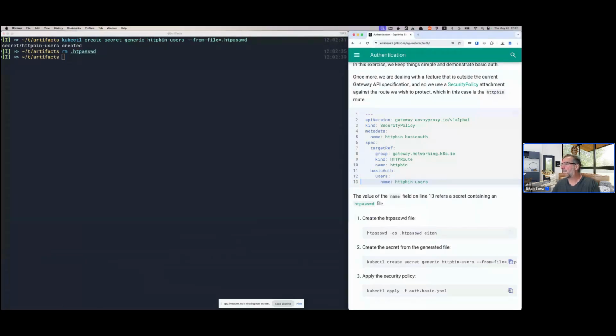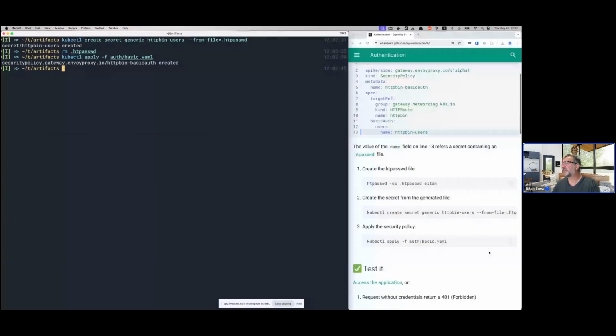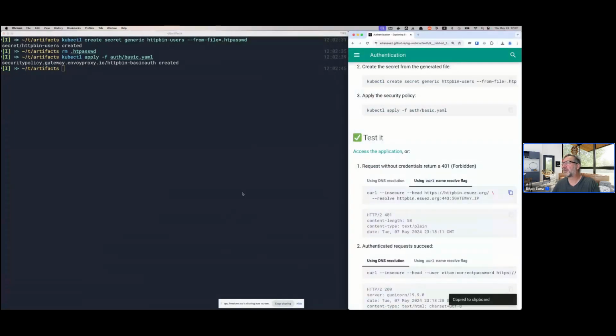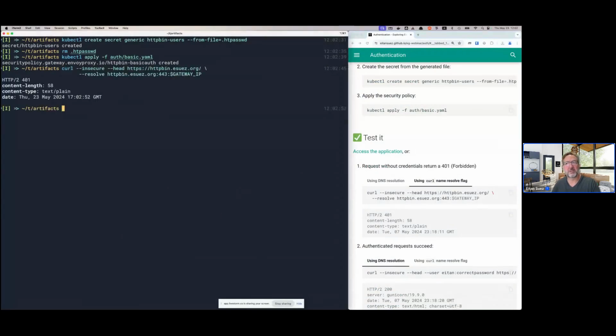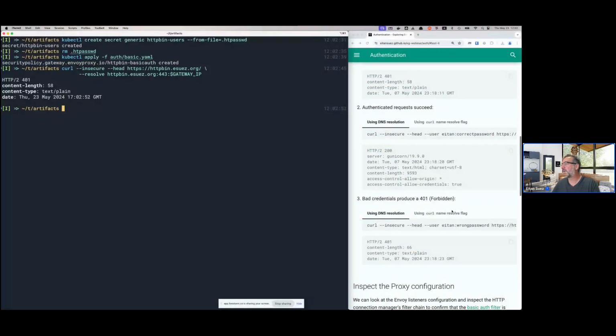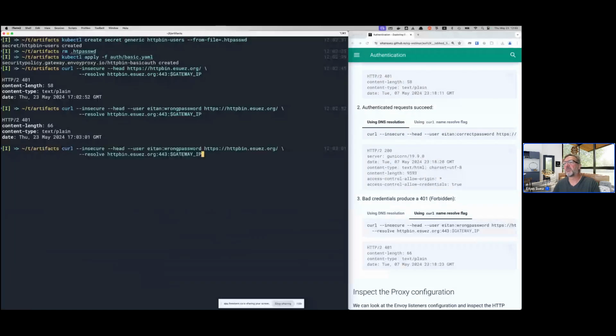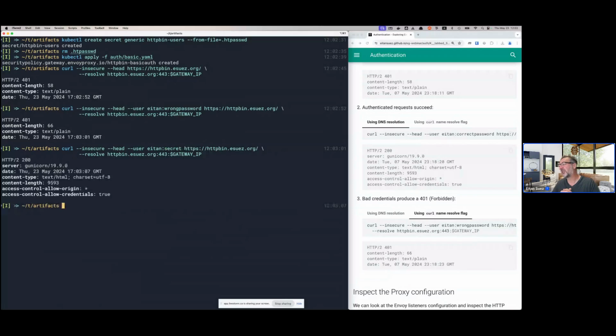And if I apply this basic auth YAML, I should be able to test that a request that is not authenticated gets back a 401 unauthorized, right? And if I instead pass, for example, a username and password, we can go through all 3 scenarios. This is the wrong password, but if I pass in the right password, which I think was secret, now I get a 200. So again, it's that easy to configure basic auth.